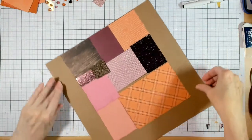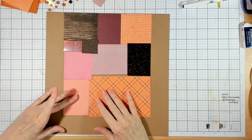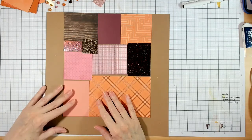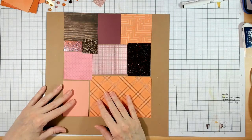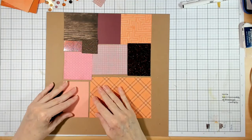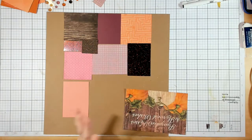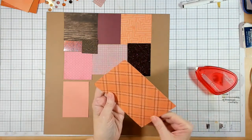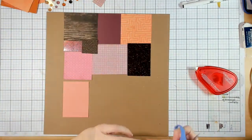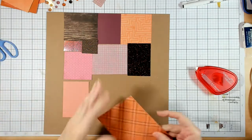Like I said, you're going to probably have to do some trimming. So this fits perfectly right now, so I want to move this out 1/16 of an inch. So there's like 1/8 of an inch there, and then 1/8 of an inch on the outside. So that should work. Now, just want to make sure my trims are all looking nice and tidy. Don't have any crappy ends like this one does. Just trim off any little knobby things that are going to get in the way.